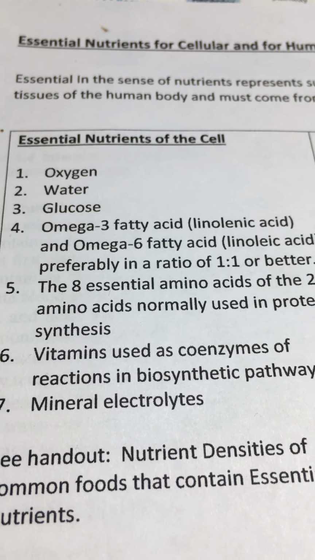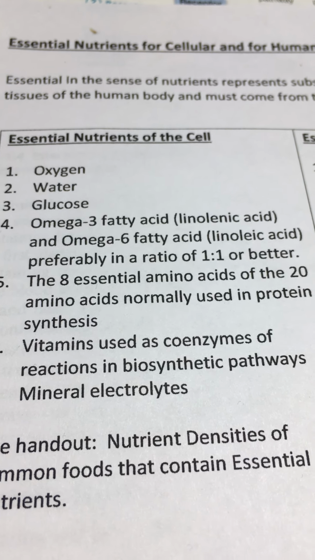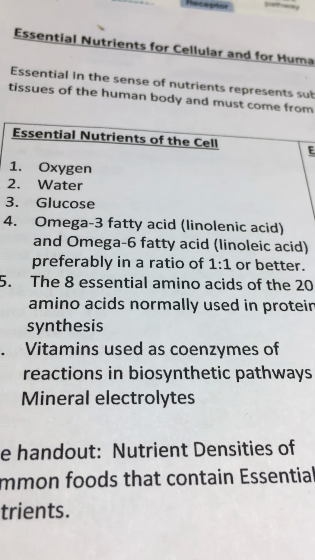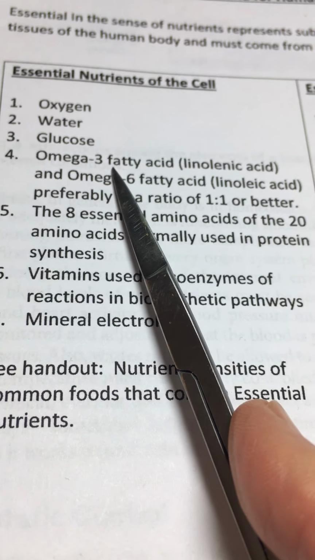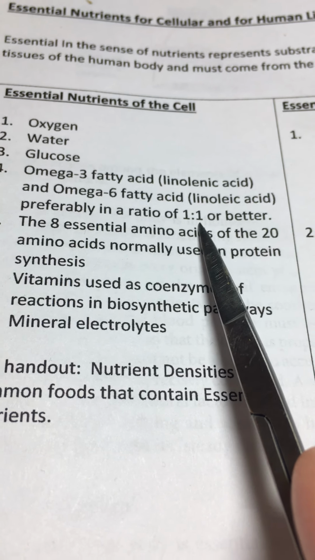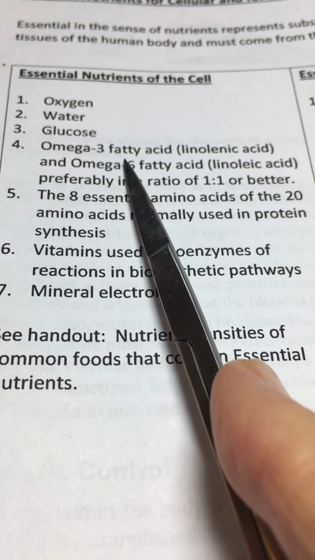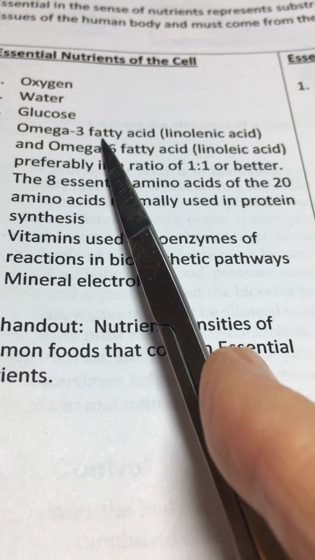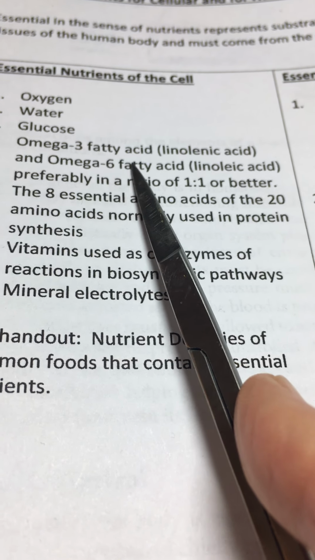But membranes are made from phospholipids, and the lipid aspect is a fatty acid, and it should be omega-3 fatty acid. Let me point that out right here. Omega-3 is actually the most important, and it should be equal to the amount of omega-6, which is to say a 1-to-1 ratio, or it could be greater. For instance, salmon have something in the vicinity of a 22 to 1 ratio, omega-3 fatty acids to 1 omega-6.